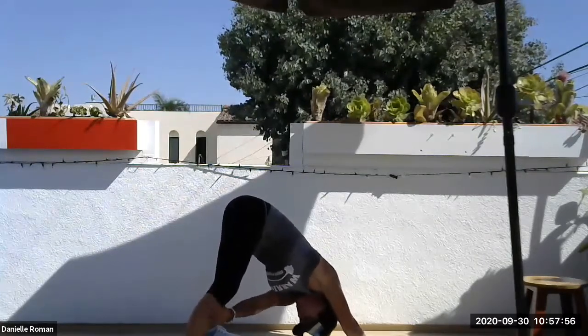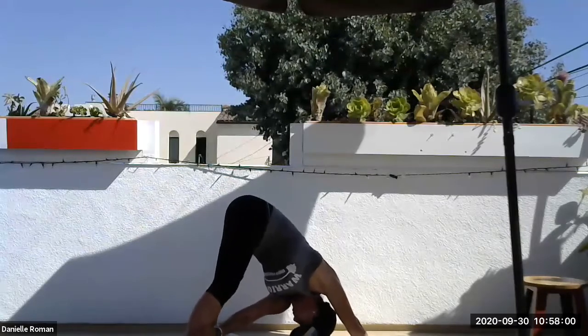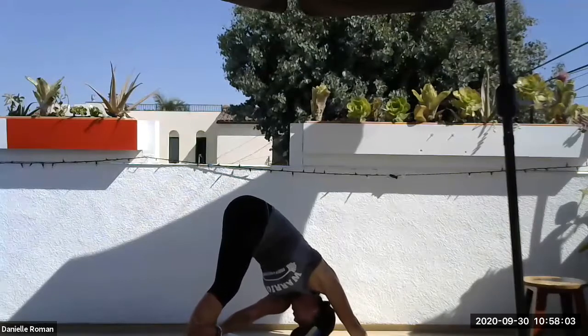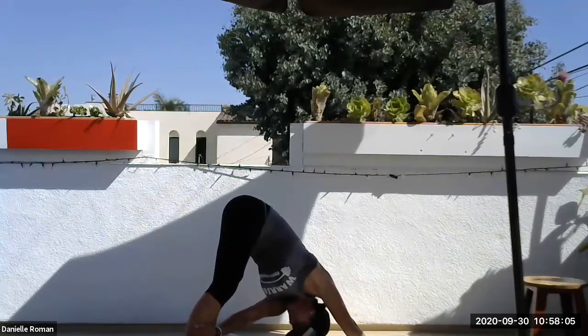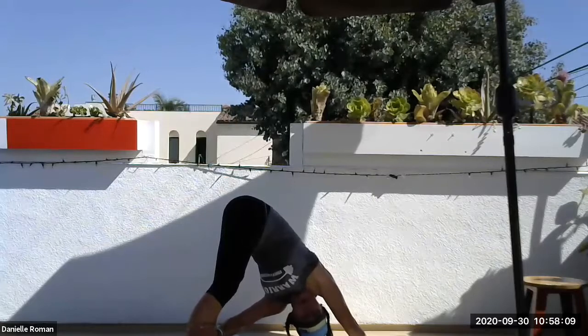If you can reach your left hand on the right leg or ankle, go lower. So my right arm is pushing forward. My left arm is grabbing my right lower leg and bend the elbow. Look up to the sky under the right arm.